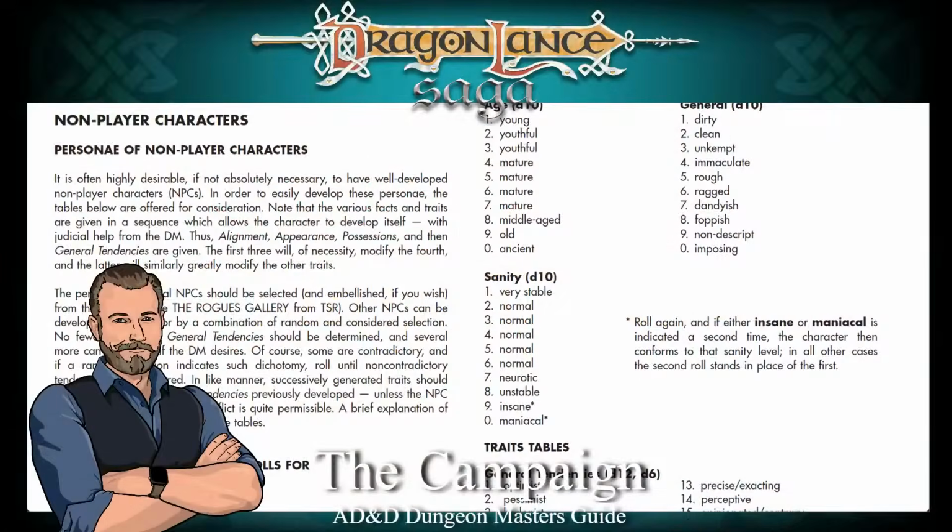Welcome to the DragonLance Saga Gaming Advanced Dungeons & Dragons episode. This is the 9th episode in the Advanced Dungeons & Dragons Dungeon Master's Guide reading series. It is Bakukul Dark Ember the 28th, and my name is Adam. Dragonlance came out of Advanced Dungeons & Dragons, so I thought it'd be fun to read the core rules aloud and discuss them with a live audience.